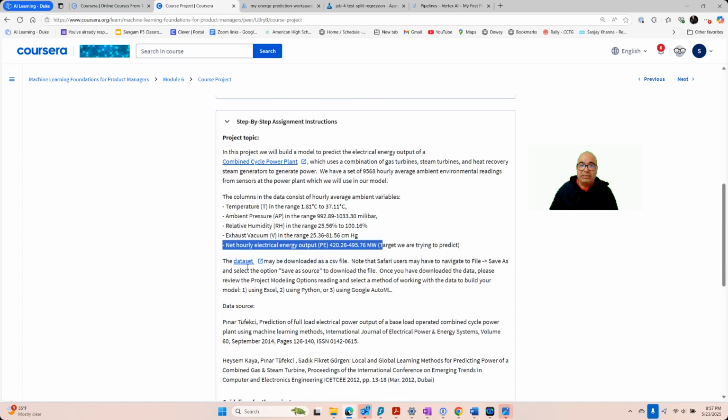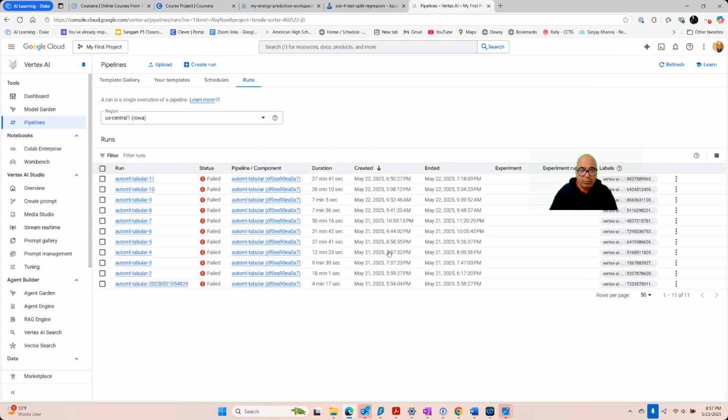Now, like I said, the data set for that is given. There was also a recommendation for using Google AutoML. I tried it. Boy, it was hard. Look at the failures, the number of times I had to retry. The reason was the default workspace and default quotas that you get are not sufficient for the default AutoML job. There are a variety of parameters you would have to change in the default AutoML regression job, and I couldn't get it right.